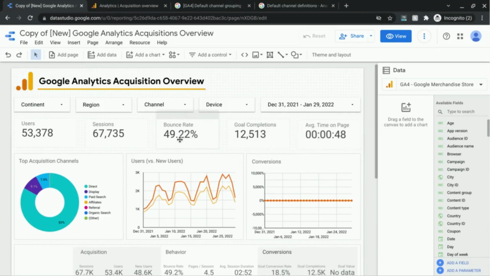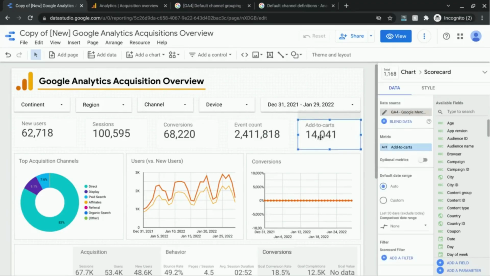And what we're going to do is change this bounce rate to engagement rate and goal completions to conversions, because those are the metrics that are available in Google Analytics 4. So we'll go back and change that, and then for this time on page, we'll see what metric we can use in order to replace that.